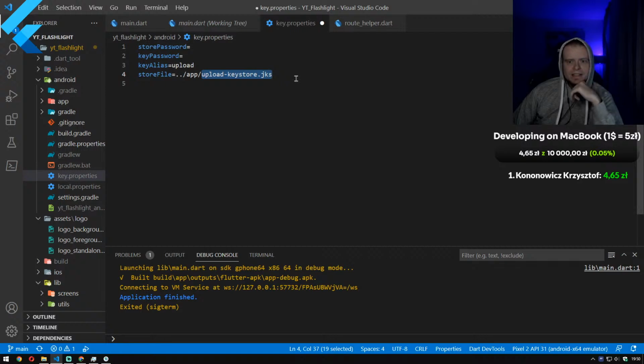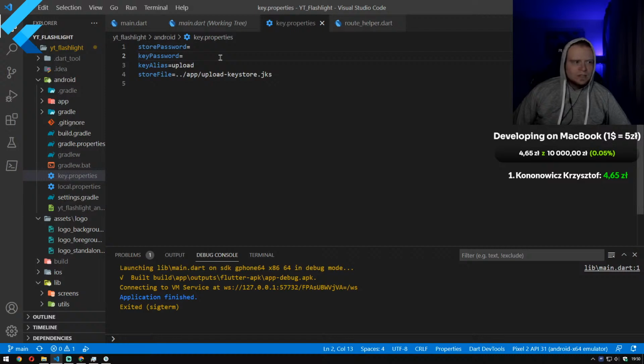It will be best if you can do that with some kind of BitLocker enabled on that, and if not, then do not share it with anyone unless you really trust that person. And the same with store and key password. I'll need to do that, and also not show you this as well. So yeah, let's just save it for now.